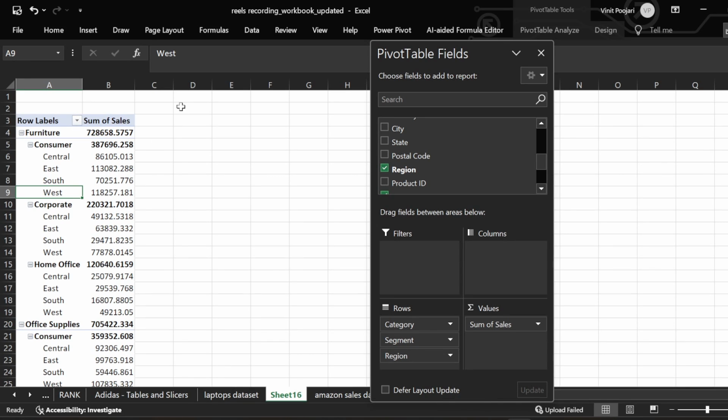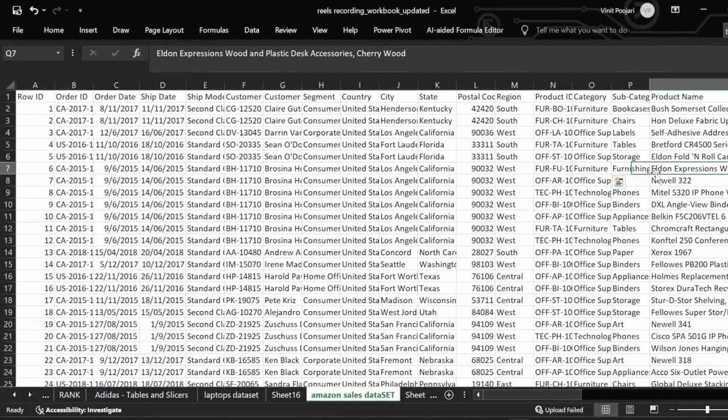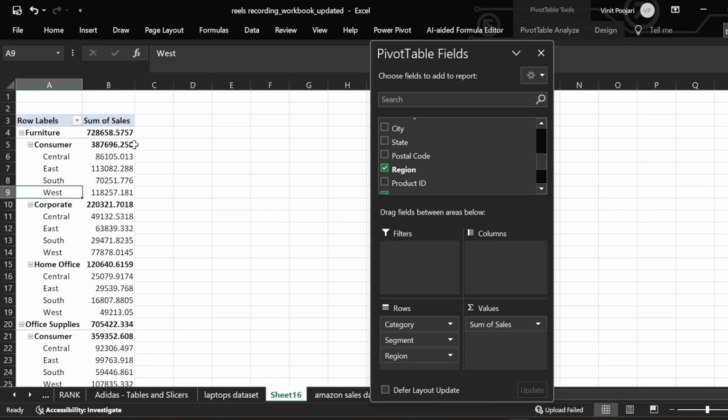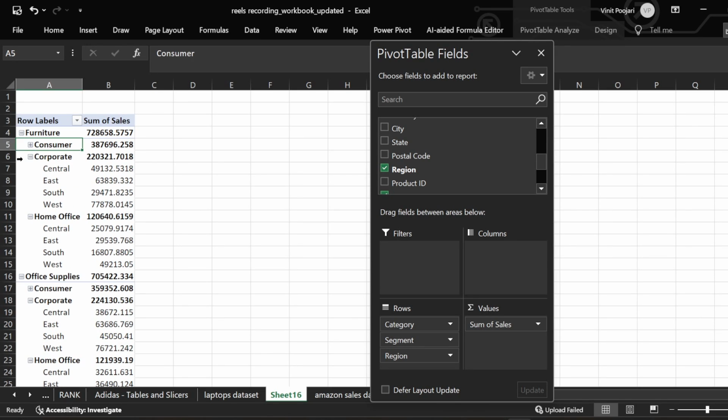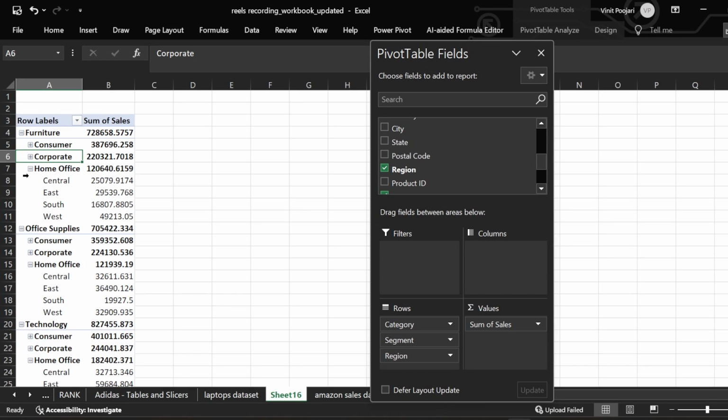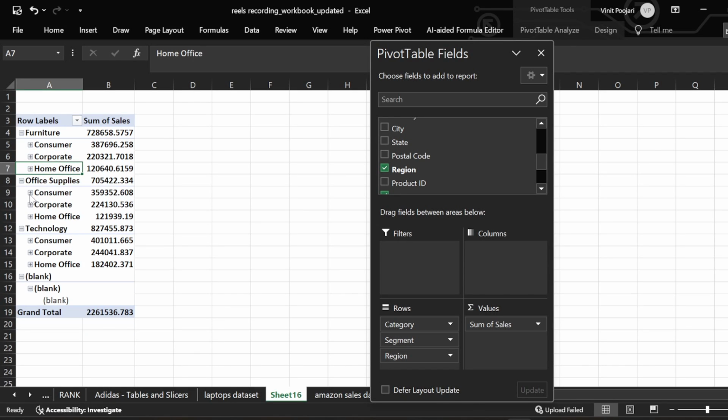Okay, now if you see here, we started out from a very confused, very overwhelming data set, but now just with the help of a few clicks, we are able to get insights. Okay, and we can even compress these. So if you see these boxes over here, I can compress these so that my view becomes much smaller, right? And now just with the click of a few buttons, we created this table.